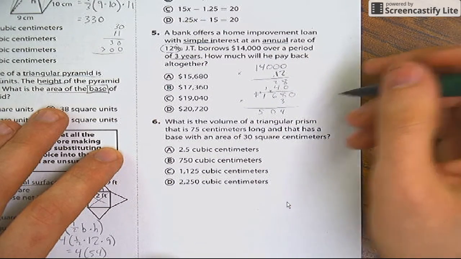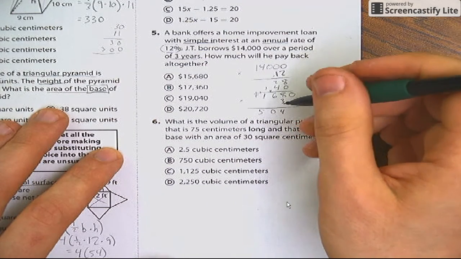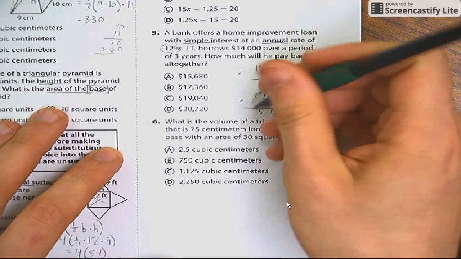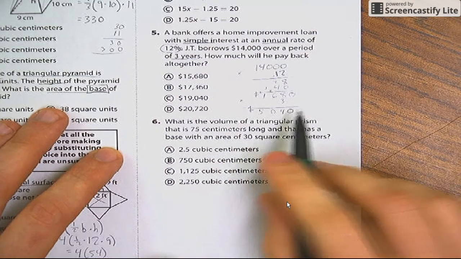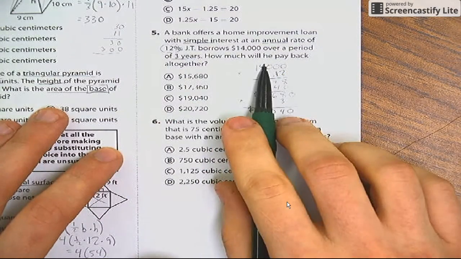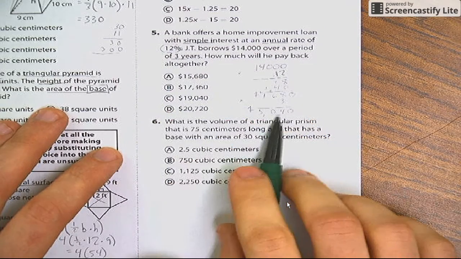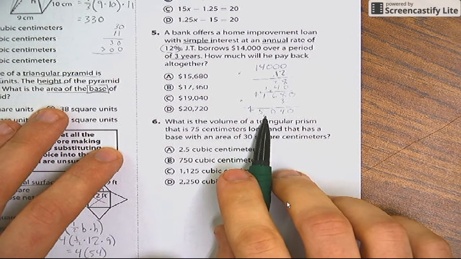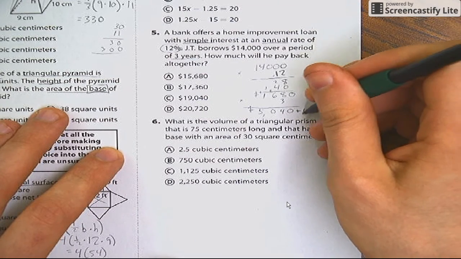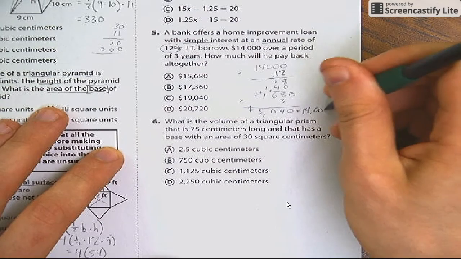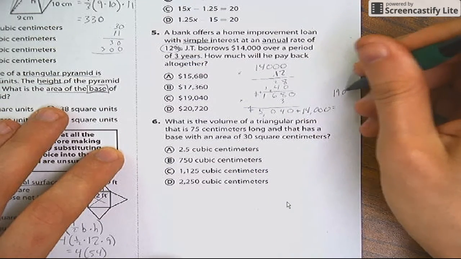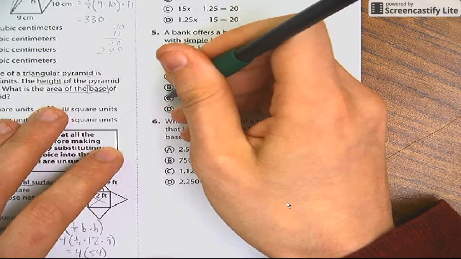Okay. So my total, the total amount I'm going to pay in addition to what I borrowed is $5,040. And that is 12% interest of $14,000 paid three times. Now I don't just pay the $5,000. I also have to pay back what I borrowed in the first place. So I have to add that to 14,000. And that's going to give me $19,040.